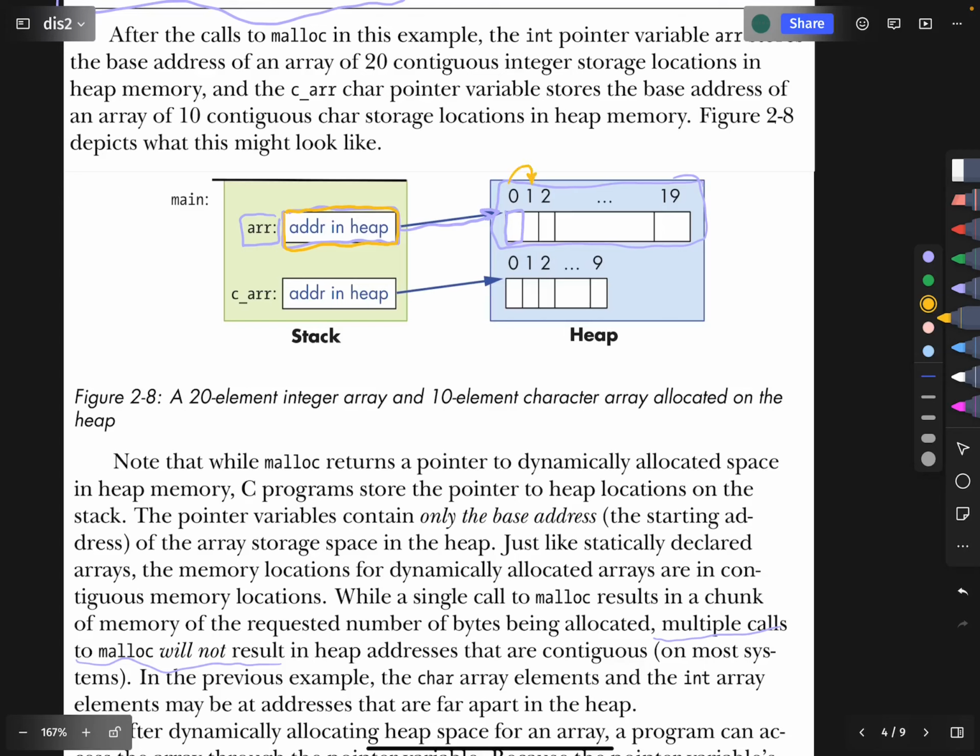That's a useful thing. We will use that sometimes. And likewise here, if you're talking about the address of 0 and you add the size of a char, it will take you to the next element of the array.